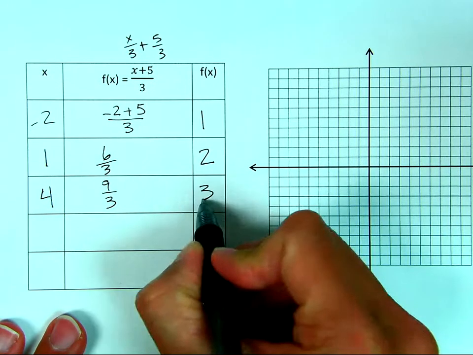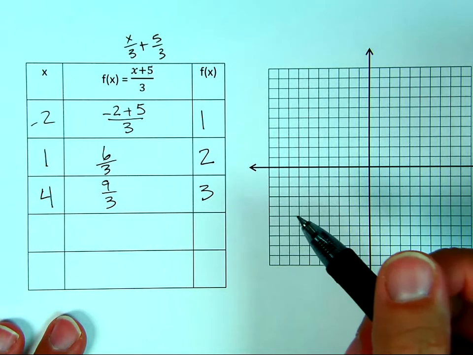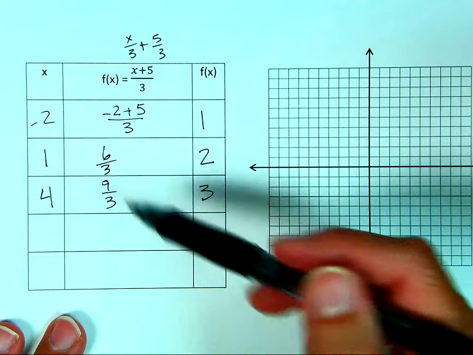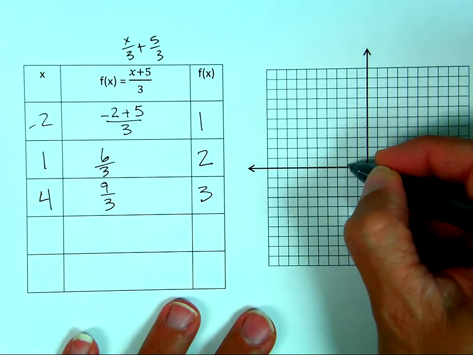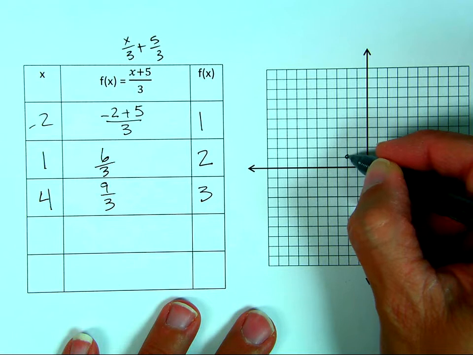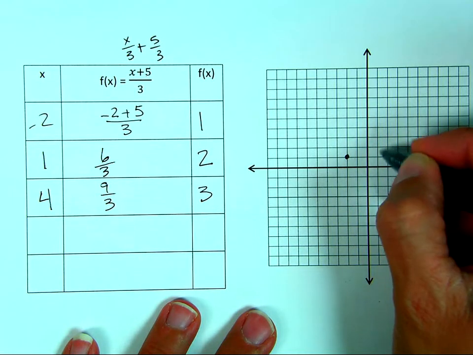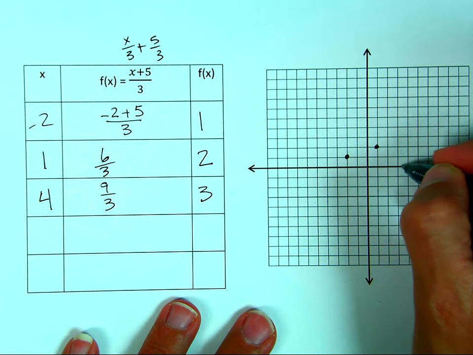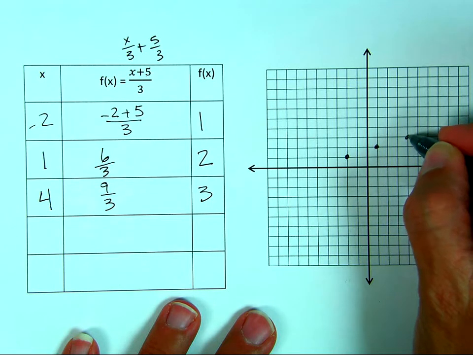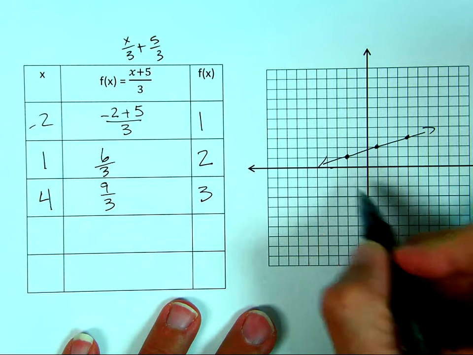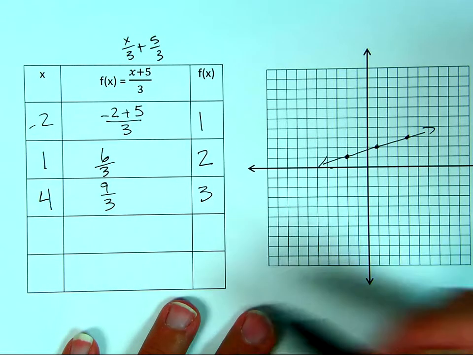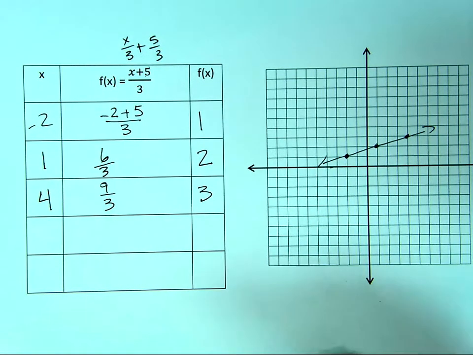And I said, again, if you know it's a line, you don't really need to graph tons of points. 3 is acceptable. So if you know your shape, it really helps. So -2, 1, I'm going to graph that. Then I'm going to graph 1, 2, and then I'm going to graph 4, 3. And I can see that they make a line. If your line is zigzaggy, then you know that one of your points is wrong, so you need to go back and check it. So again, you want to always be aware of your parent graph.